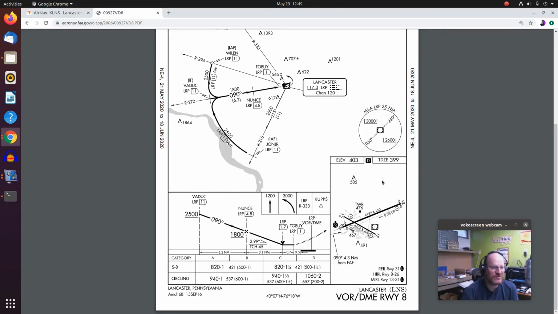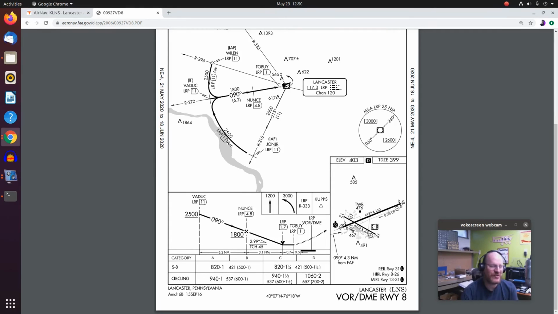Here's our aerodrome sketch, elevation 403, and it's Class D airport, Class D airspace. Touchdown zone elevation 399. Here's your approach path. Notice it's not necessarily aligned with the runway because here's the VOR. The VOR is kind of like over this way.